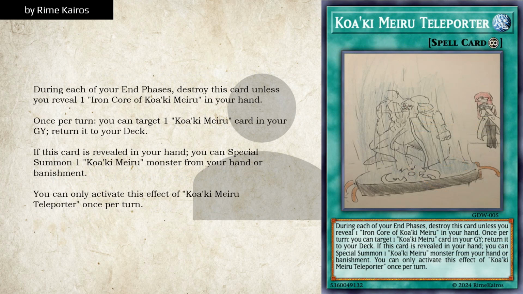Now we jump into the spells and traps, starting with Koa'ki Meiru Teleporter. It's a continuous spell. During each of your end phases, destroy this card unless you reveal 1 Iron Core of Koa'ki Meiru in your hand. Once per turn, you can target 1 Koa'ki Meiru card in your grave, return it to your deck. If this card is revealed in your hand, you can special summon 1 Koa'ki Meiru monster from your hand or banishment. You can only activate this effect of Koa'ki Meiru Teleporter once per turn.